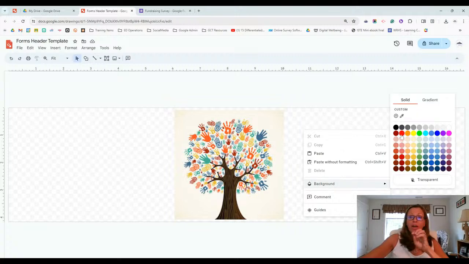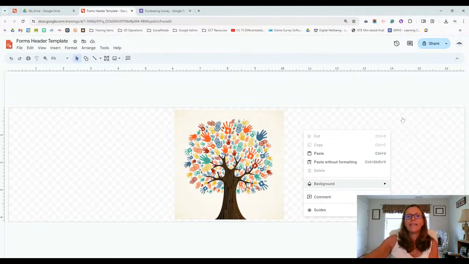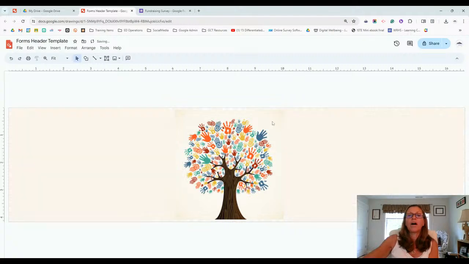And instead of trying to figure out what color it is, I'm going to choose the picking tool, which looks like a little dropper. I select that, and then I just grab the color of the background of the image. And now I have a pretty close match. It's not perfect, but it's pretty close because there's a gradient in the image, but I'm making strides here.